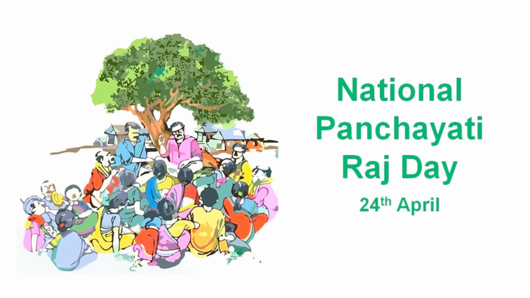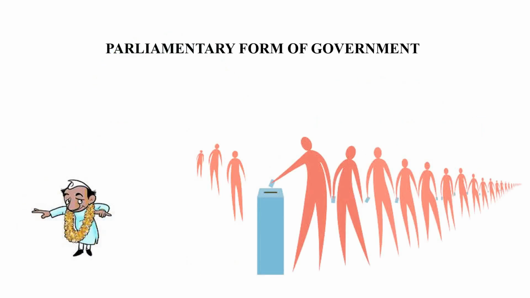Although if there is a conflict between a union law and a law passed by the state legislature, the union law shall prevail over any state law. Parliamentary form of government. The different types of government that you just read about consist of representatives who are elected by the people. The Constitution of India guarantees universal adult suffrage for all citizens. This means that the people of India have a direct role in electing their representatives. Also, every citizen of the country, irrespective of his or her social background, can also contest in elections. These representatives are accountable to the people.